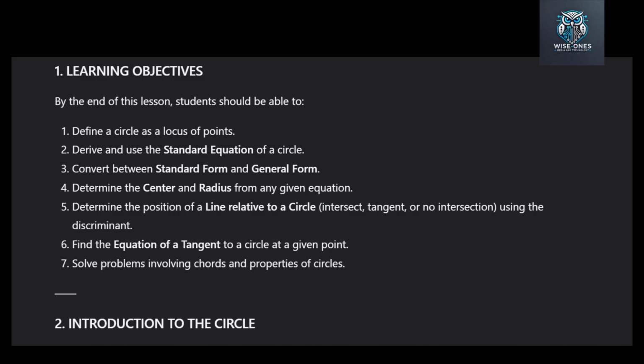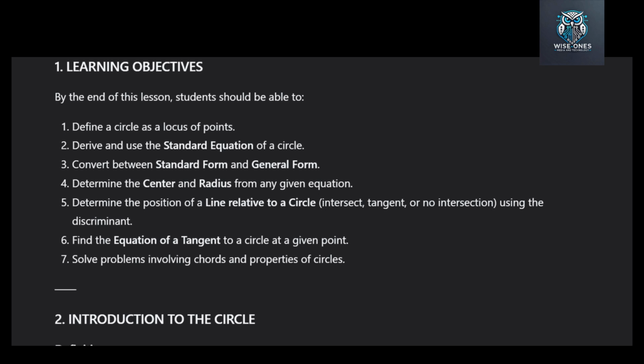You will learn how to determine the position of a line relative to a circle, whether it intersects, is tangent, or has no intersection, using the discriminant. You will learn how to find the equation of a tangent to a circle at a given point. And finally, you will learn how to solve problems involving chords and properties of circles. That is a lot, but we will take it one piece at a time.